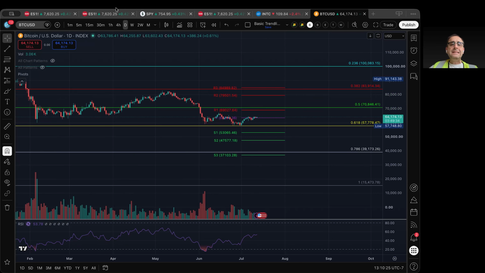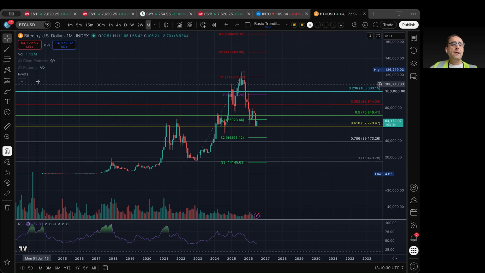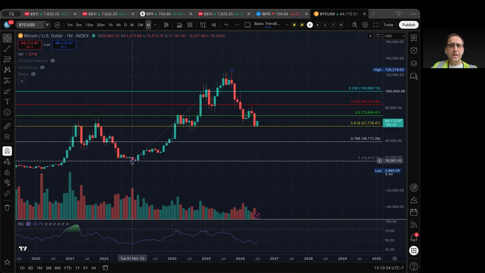Last and not least is Bitcoin. I'm going to show you, this is a standing Fibonacci level I've had. I've drawn from the low here to the top here. And then the 618 looks like it's been holding. It held last month. It's holding this month. This here is, to me, a line in the sand. If we break this, I think we're going down.